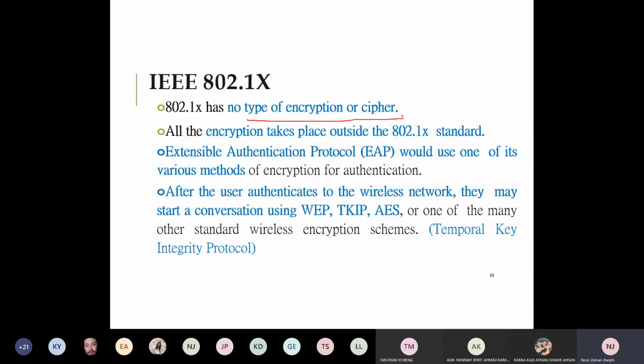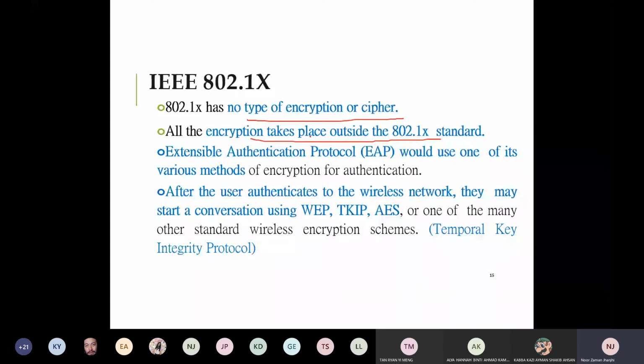Inside this, we can use WEP, TKIP, AES, WPA2, or whatever other existing algorithms. Repeating so you can understand the difference between this and that. All the encryption takes place outside the 802 standard. Once that is done, it can help us with the procedure and phenomenon we discussed.